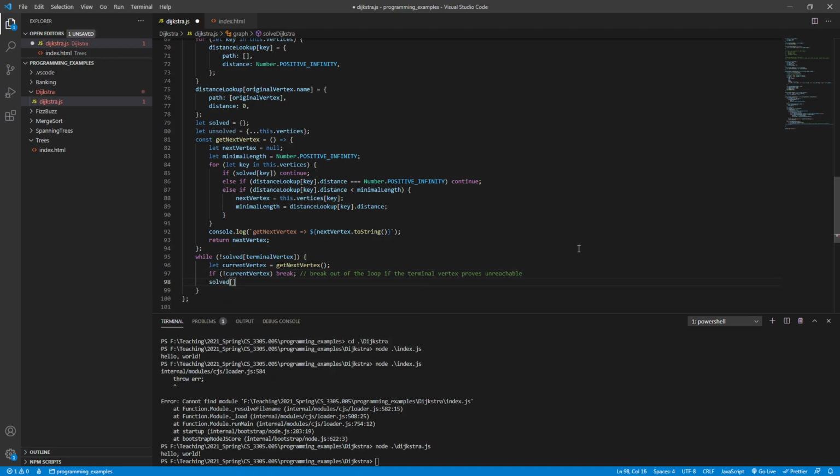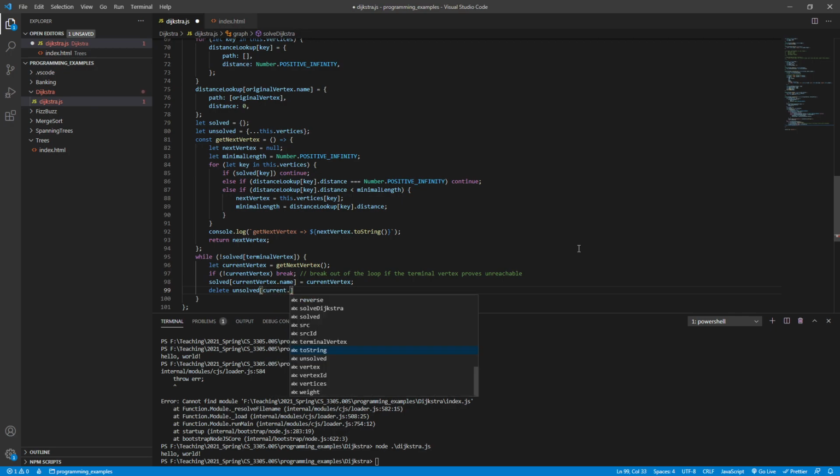So now we consider the solve set. Okay, if we're working on this vertex, then it is solved. So we move it into that set. We remove it from unsolved, and you remove from a JavaScript object by deleting.